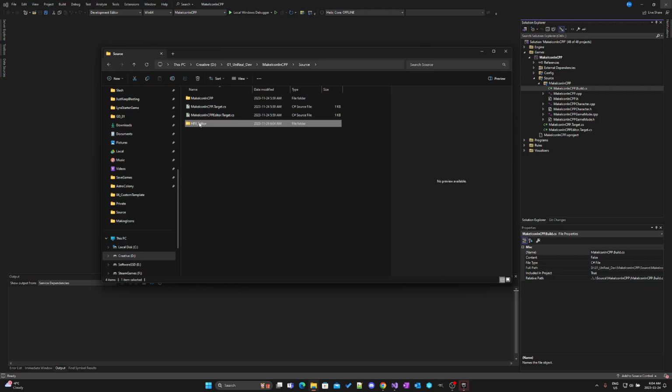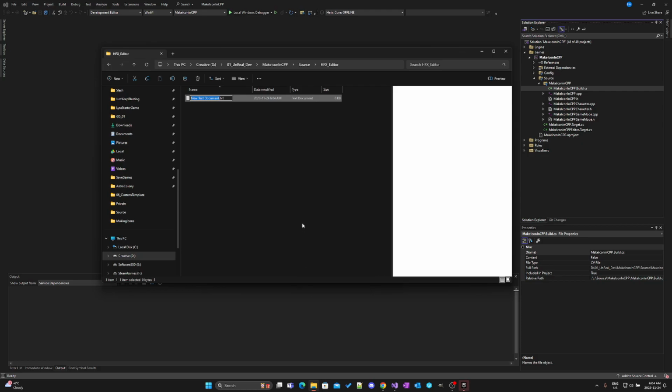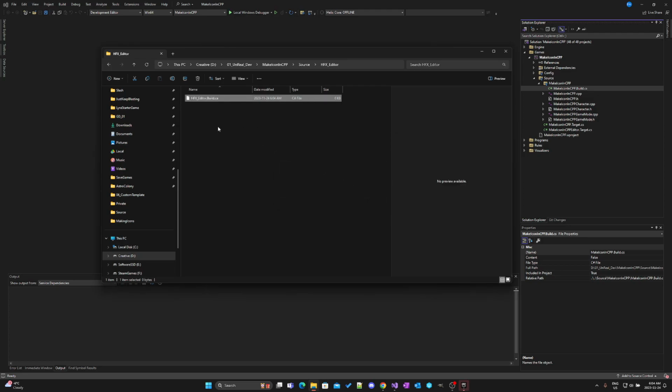Inside here, I'm going to make a new text file, and I'm going to call this one hfx underscore editor dot build dot cs, and I'm going to get rid of the dot text at the end and change its type.